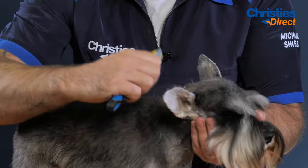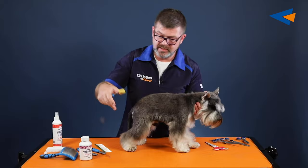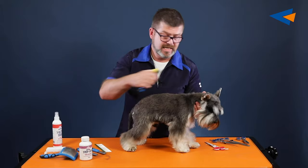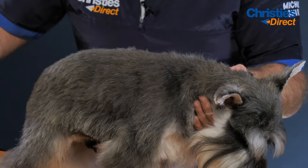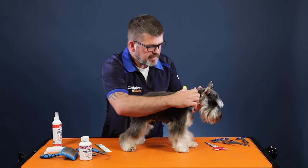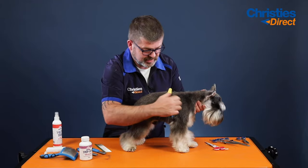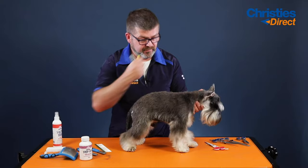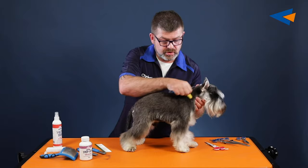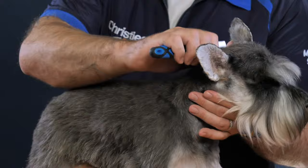It doesn't have to be harsh. I've watched a lot of people doing hand stripping and they're yanking that coat out. You don't have to — you can make it as comfortable as you want. Take your time, do a section at a time, pulling that coat down. He was already stripped about a week ago, just over a week. I had to do this video so I should have kept him, but I forgot it was so soon. So we stripped them all out — but it's very difficult to get a strip coat, especially with schnauzers. If it's just a pet, they don't want them stripped out because it's very expensive to get a dog stripped every four weeks.